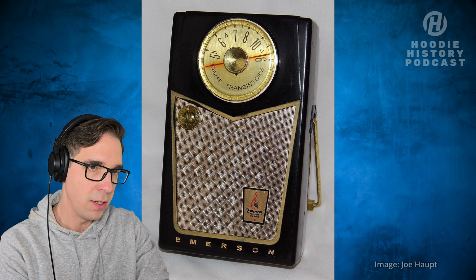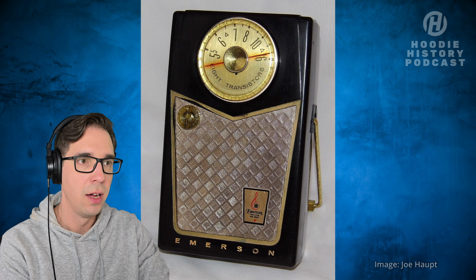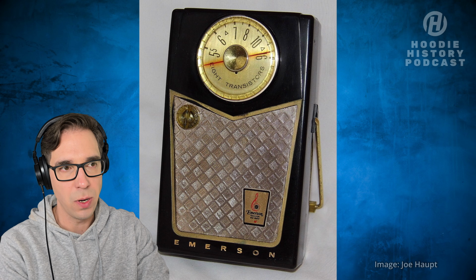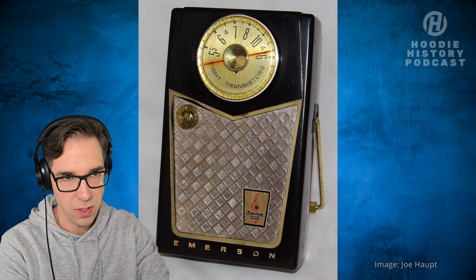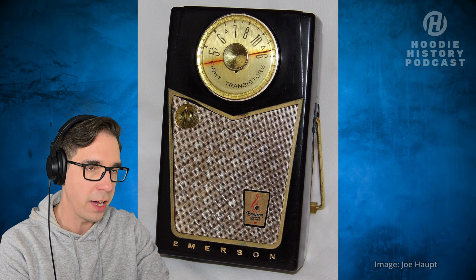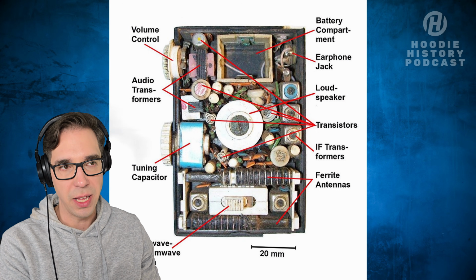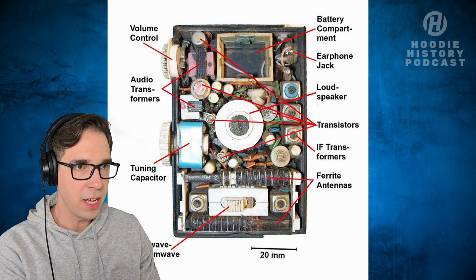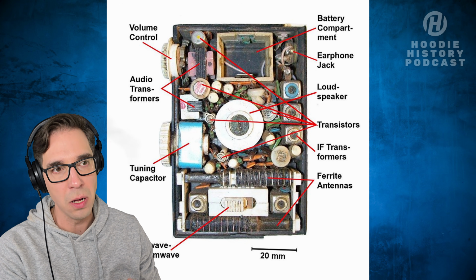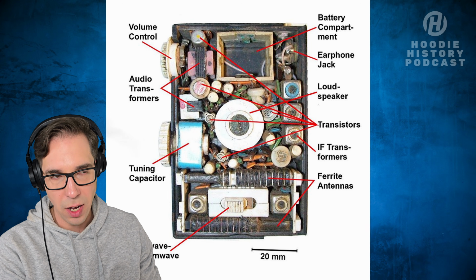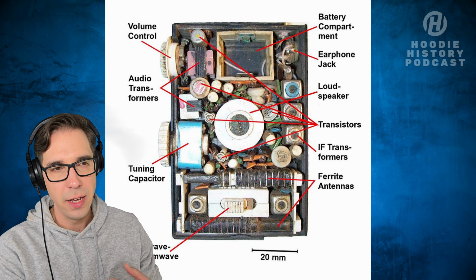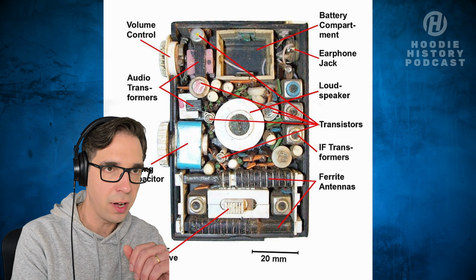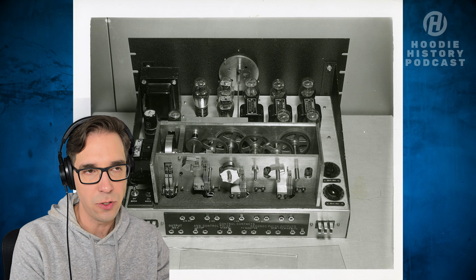Meanwhile, the electronics industry is trying to figure out what to do with this new technology. The first commercial applications are pretty modest: hearing aids, portable radios, things where the small size and low power consumption of transistors give them a clear advantage over vacuum tubes. But even these early applications start showing the potential. The first transistor radio, made by Texas Instruments and Regency Electronics in 1954, is about the size of a paperback book, tiny compared to vacuum tube radios. It runs on a small battery for hours, and it works immediately when you turn it on, no warm-up time required.